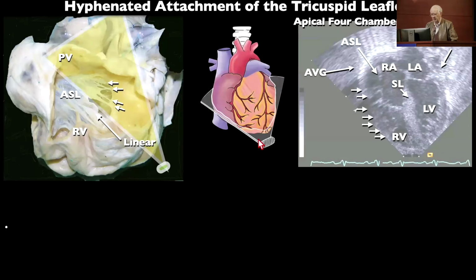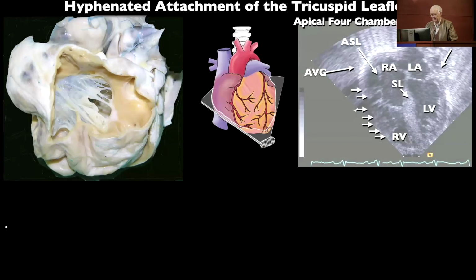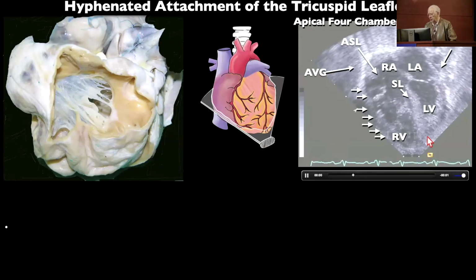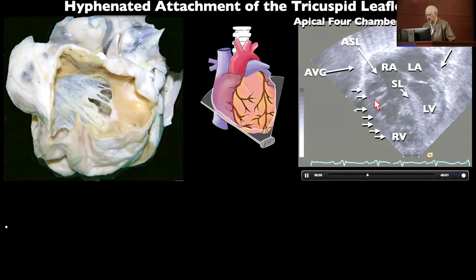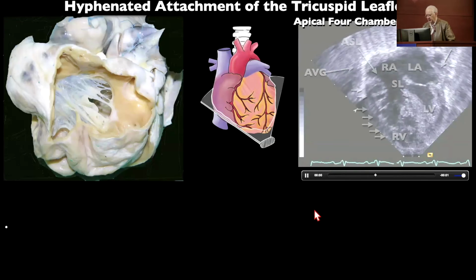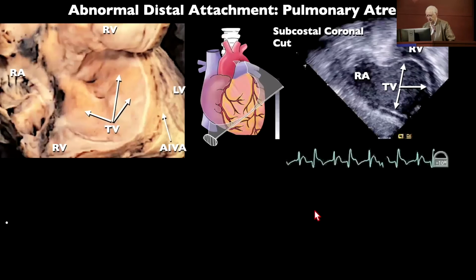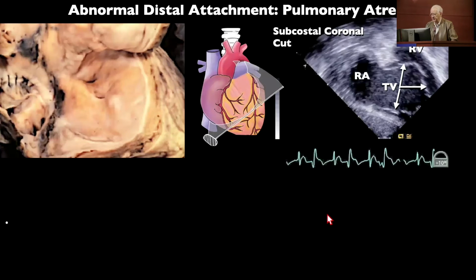And here is an echocardiogram that shows those attachments. And here's one which is halfway, showing the hyphenated attachments and the linear attachments of this valve in the same patient. And here we can see all of those hyphenated attachments underneath the anterior superior leaflet that will be removed as part of the De Silva operation. And then, of course, we can have the case where there's total attachment of the tricuspid valve to the underlying myocardium, producing a so-called tricuspid atresia. And here is an echocardiogram of such a patient.